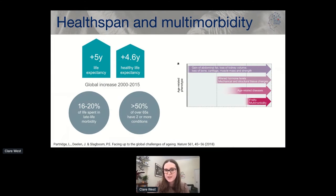So the pathways of aging itself are thought to contribute to this decline and to some extent to the development of these age-related diseases. And so our hypothesis is that rather than approaching each individual disease mechanism to try and develop a drug, perhaps we can identify targets at the intersection of multiple age-related diseases and the aging process itself. And this could be a more effective way to treat and prevent age-related morbidities. So this is our idea, and this is a great thing to try and pursue, but the real challenge is to identify what those targets are and determine whether or not those are really going to be good therapeutic opportunities.